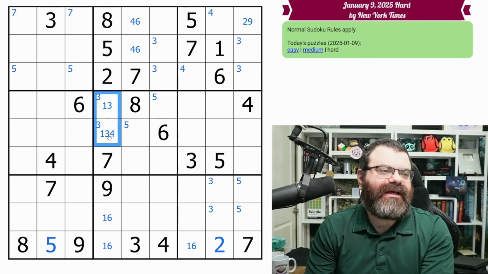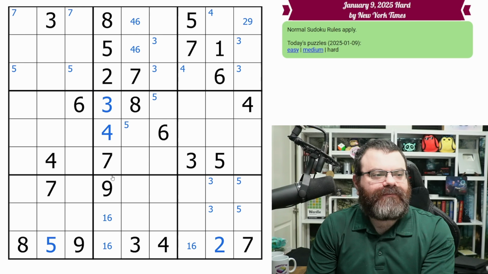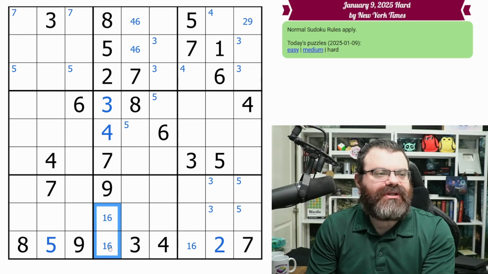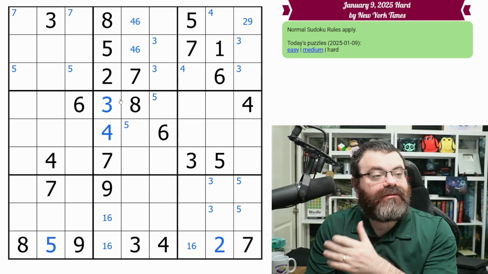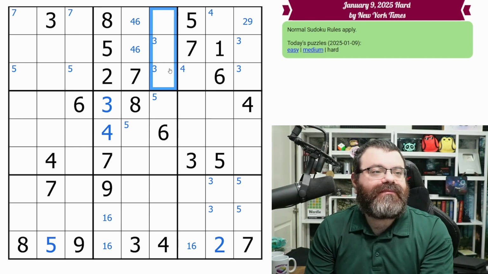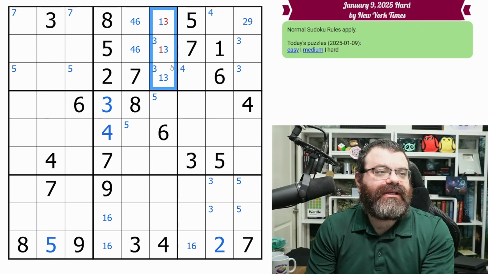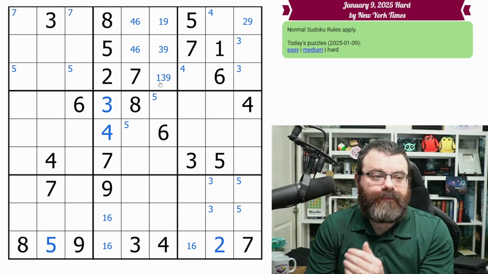But actually, if you think about it, that means that the 4 is only here in the column, because this 4 tells us it's not there. So that's our 4, that's our 3. Could have also gotten that just by applying the naked 1-6 pair as well. Either way is fine. I just like to point out different ways you could have spotted something, which can often be helpful. This is just a triple. This is 1, 3, 9. So that removes 1, 3, and 9 from the whole column.